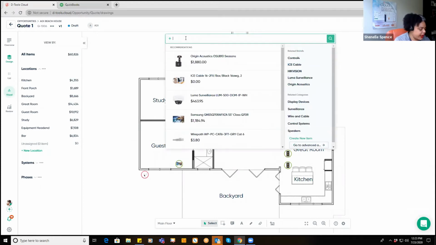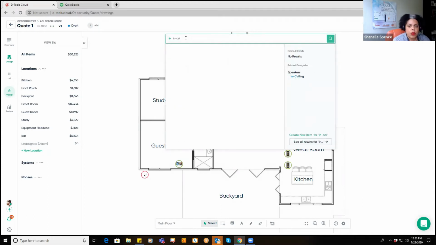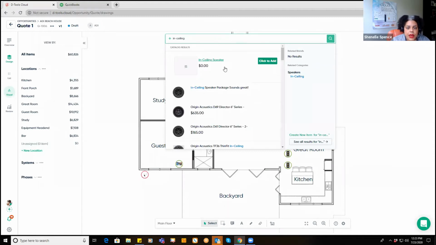So for example, if I was with the customer and I needed an in-ceiling speaker, let that populate. I have an allowance for an in-ceiling speaker, or I could actually just add what I have in my catalog.